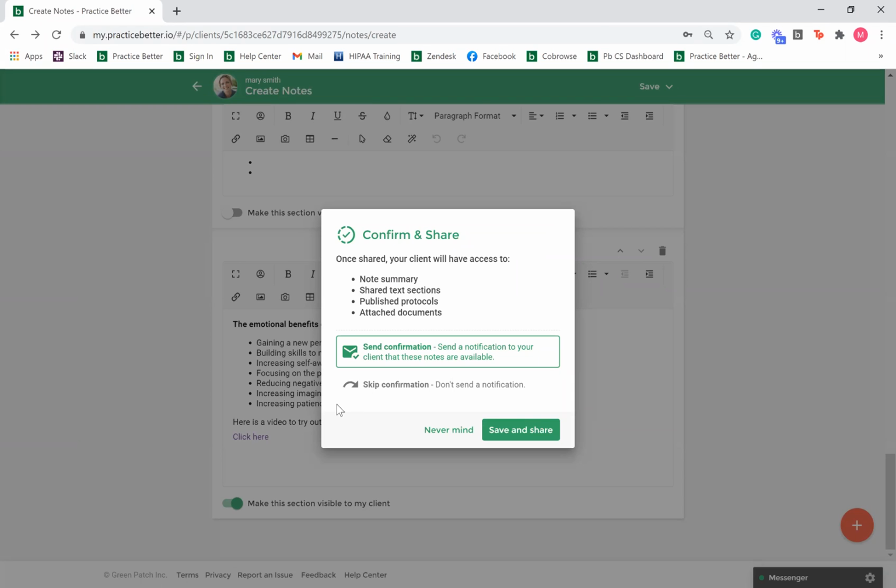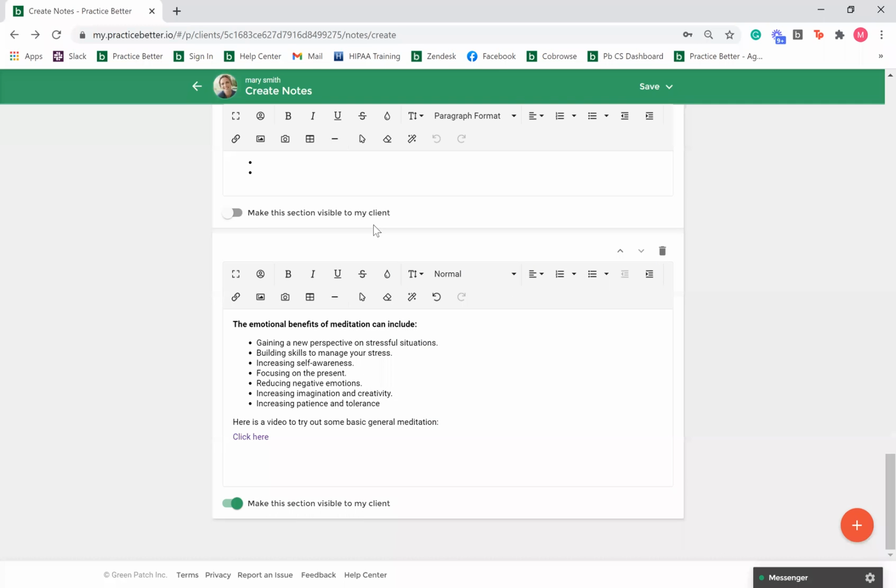So, share them with the client if you want to include resources, or keep them just to yourself. There's a lot of ways that you can make this work for you and how you want to work with them. Some people will choose to keep notes completely private and only deliver information through a protocol. So just play around and get a feel for what works best for you and your clients.